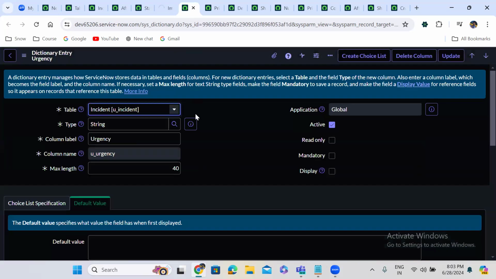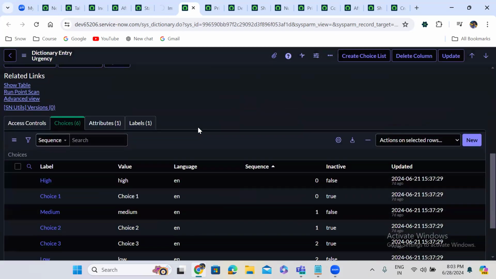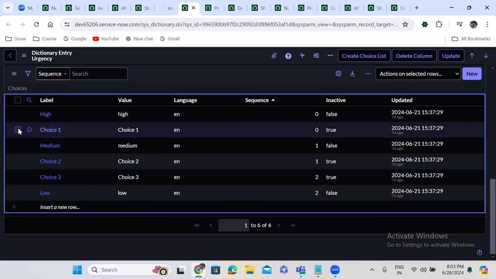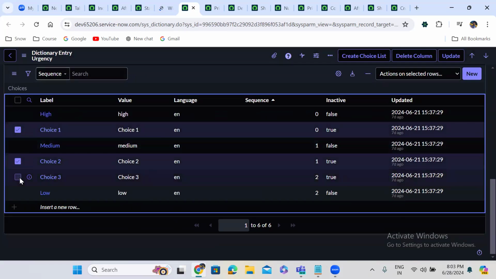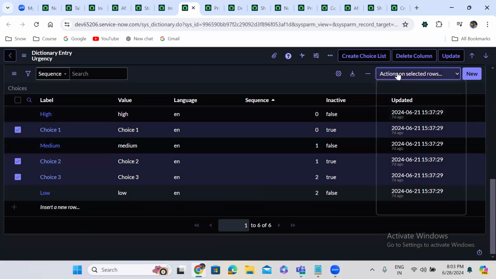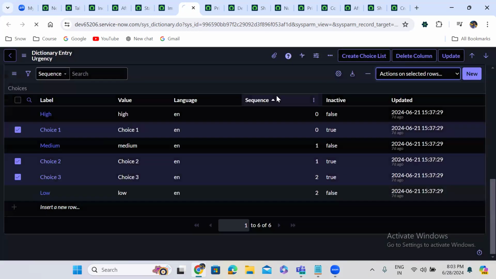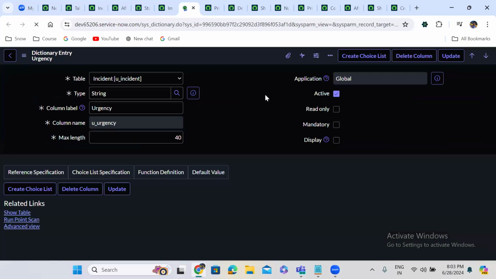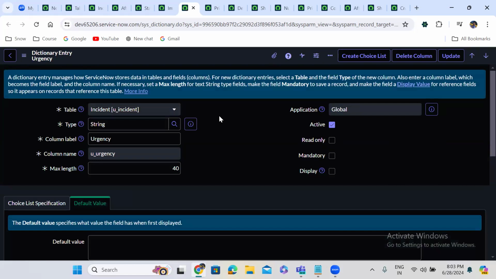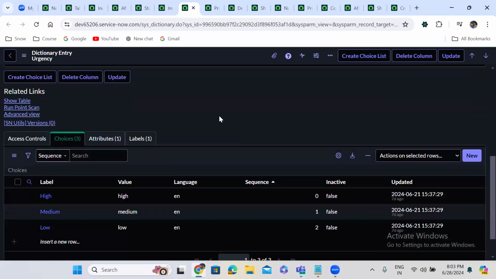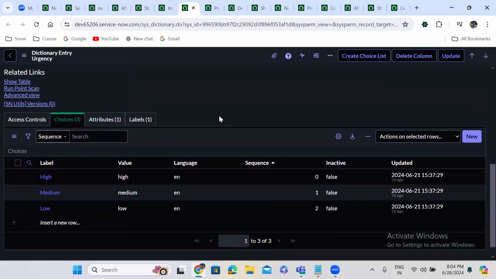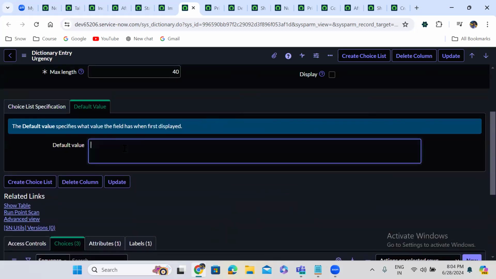In the urgency also, choice one, choice two, choice three. Low.